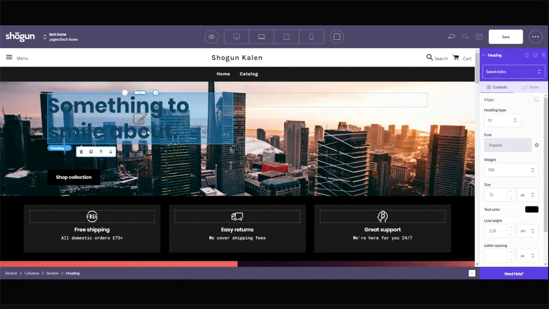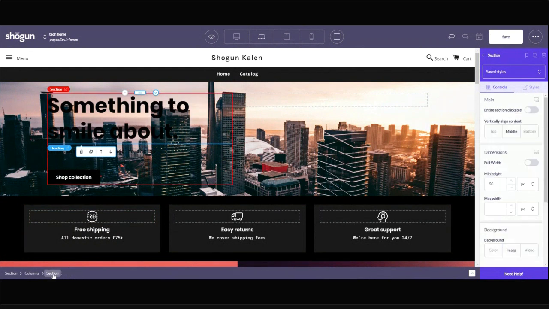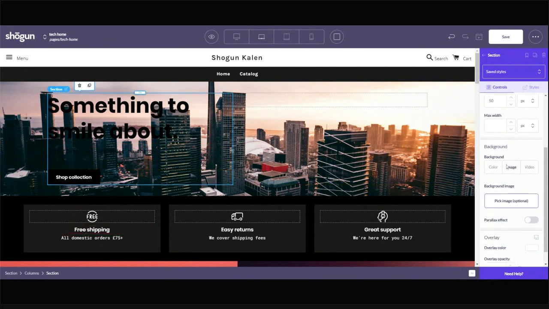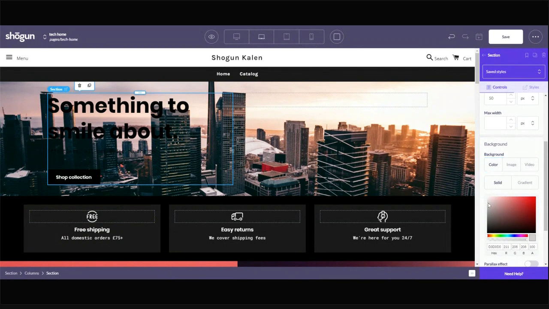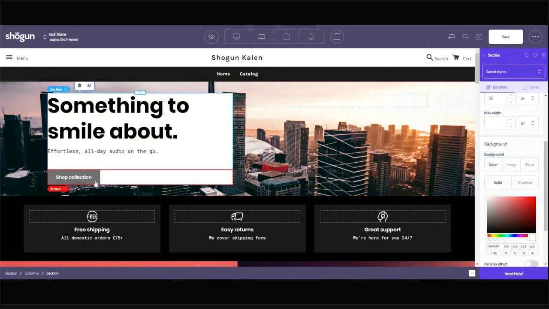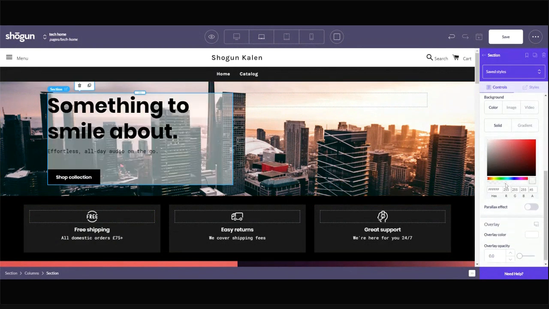You can see that just by how I'm clicking on the breadcrumbs down here in the bottom left. I just clicked on the heading text, went to the section, and we can see here that it's all in this rectangle, right? Cool. So now I can go into the section and we can change that background color. I'm just going to make it white, but we can see that doesn't really look too good. It's a little bit rough having that go from the picture straight into the white background. So maybe we want to make it a little bit more transparent. We can make that a nice little ghosty look. That's kind of nice. Maybe make this a bit of a gray instead of a hard white.